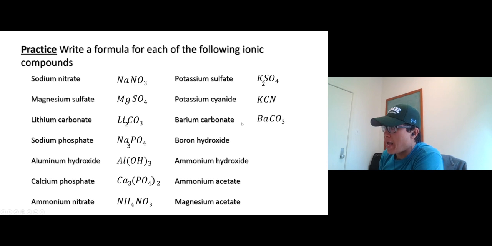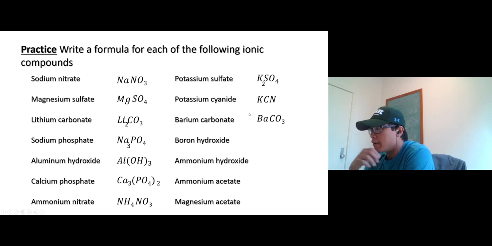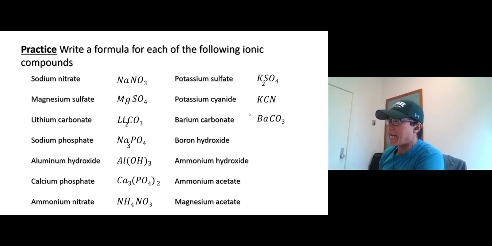Barium is Ba, and carbonate CO3 2 minus. All right, barium group 2. If you look at the bottom of group 2, plus 2, so carbonate minus 2, just leave it like that, cancel out. Next one, boron hydroxide. All right, so boron is group 3, so plus 3. Hydroxide, the whole thing, not just the hydrogen, but the whole thing minus 1. Cross it over. So B(OH)3. Don't forget parentheses.